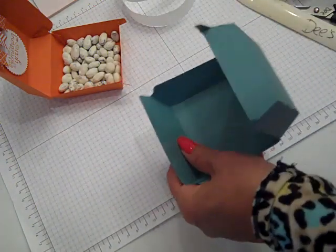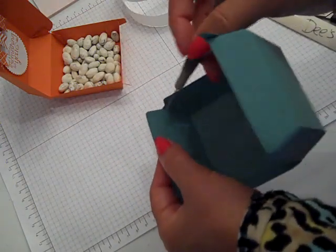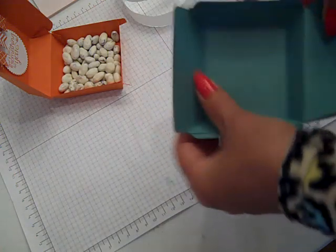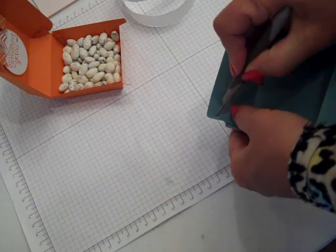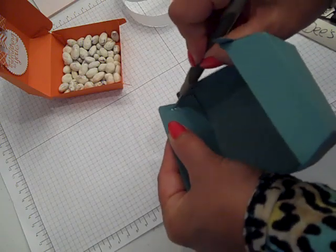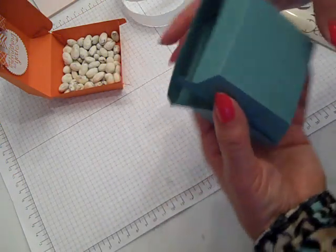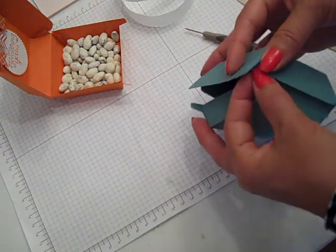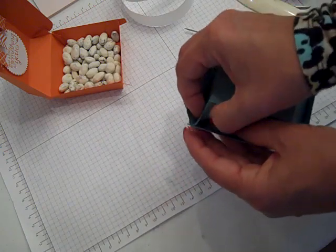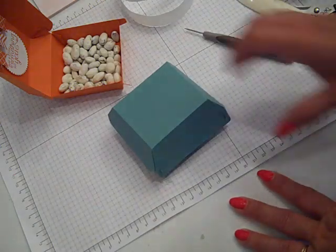So then the last step that we want to do is taking our paper piercer, and this one has a bonus glue dot on it yet. In here where these little tabs are going to go through, we want to widen that slit just a little bit. So I'm going to take my paper piercer and just make a couple of notches up and down, or a couple of passes, just to open up that opening, so that when we close our box, whoops, I've got this upside down here, but that's how I can get it to work in here the first time. There we go. Ta-da! Okay, so that's the basic assembly.